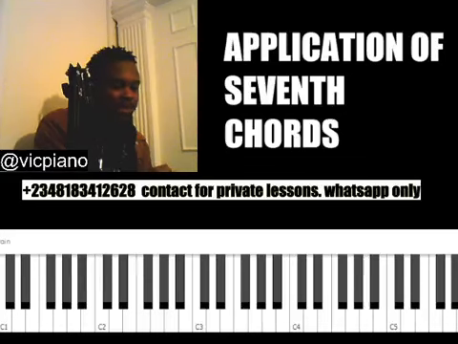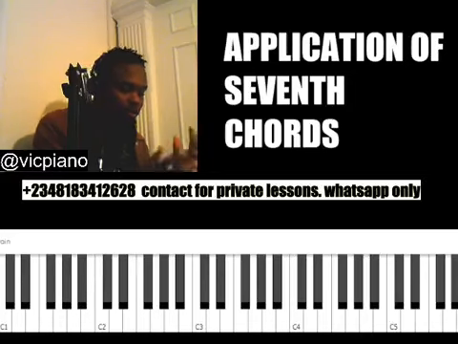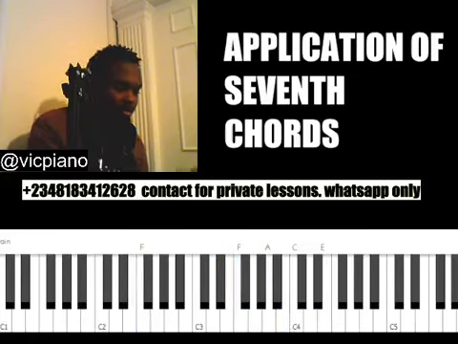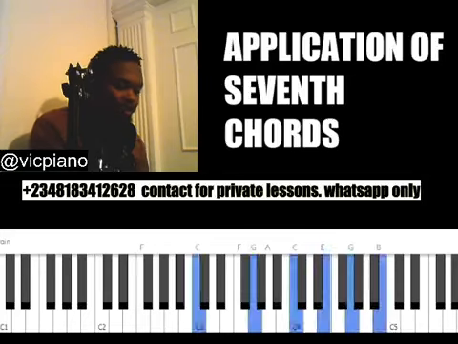The next thing you now have to ask is, you can use 7 chords as passing chords. You can use 7 chords as passing chords. For example, we want to go to 4, passing chord to 4. I can do something like this. You are good. I can do from the beginning. I play.